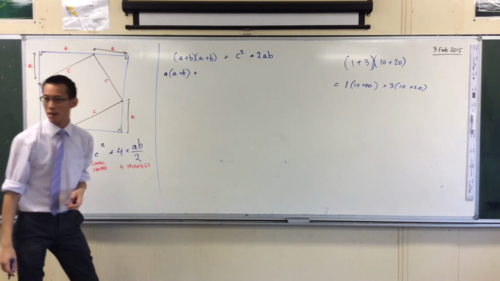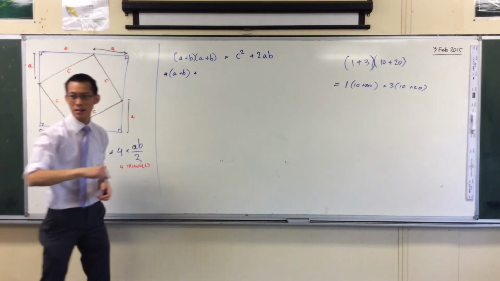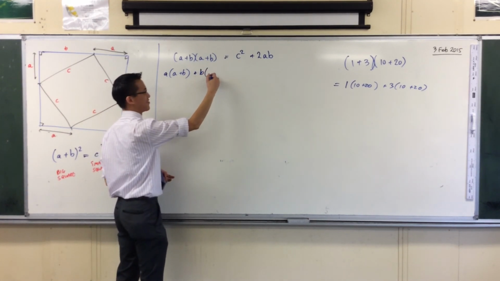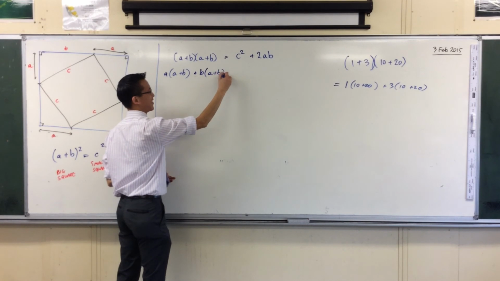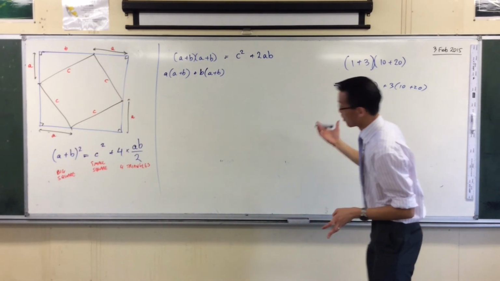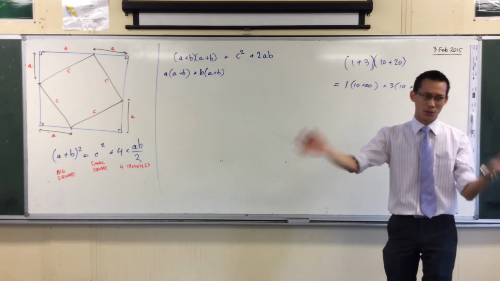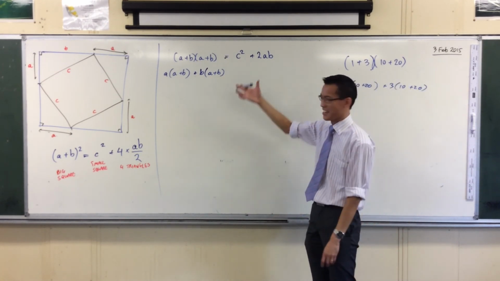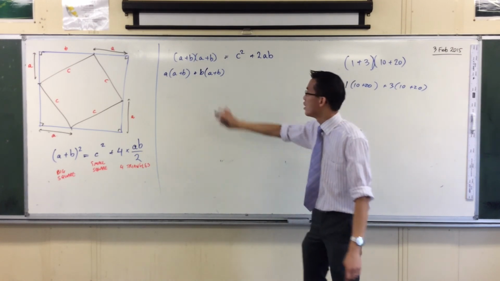plus, can anyone fill in for me what's going to be on the end? Yeah, Ethan. B times bracket A plus B bracket. Cool. I'm not going to get all hung up on it because actually they're not even called brackets, they're called parentheses, but no one calls them parentheses. Anyhow. Curvy thing is fine for now. Okay, so there you go.